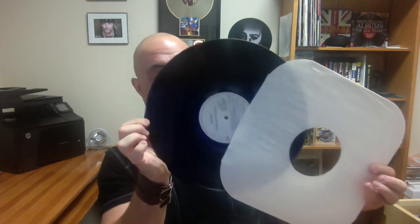Daniel Amos, Fearful Symmetry, factory sealed. Oh, by the way, that Stryper album, it was opened obviously just to get the autographs. The vinyl's never been touched. Here, let me just pull it out real quick. Never been touched except for me handling the edge. So anyway, factory sealed, beautiful copy. It has the Enigma label on it as well. And again, that was the Enigma Records logo, as you can see down here.